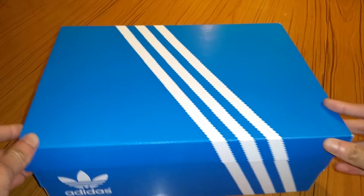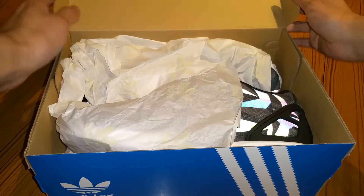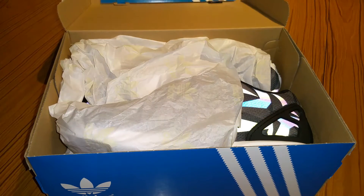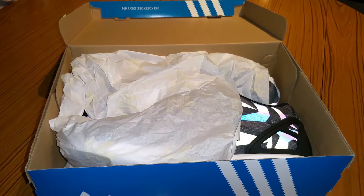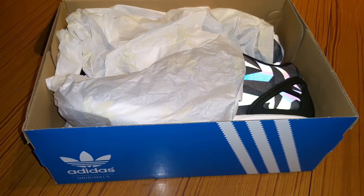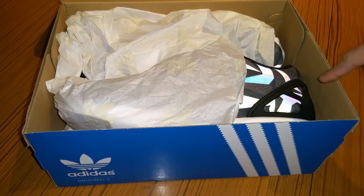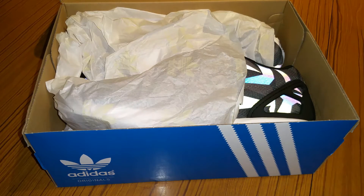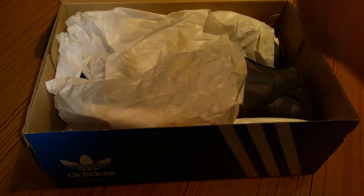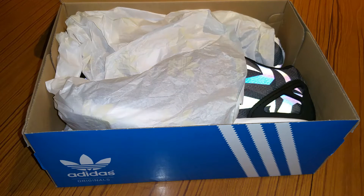Alright guys, I'm going to go ahead and open this. Are you ready? This is my first shoe unboxing by the way, so I'm not sure what to expect. So we've got some sort of serial code — I'll just show you that. That must be something, I'm not sure. As you can see already, because my flash is on, it's already reflecting. Right now in my eyes I can't see it reflecting, but in the camera it comes out really nicely. Now if I was to block the flash, that's what it looks like — but with the flash on, it looks amazing.